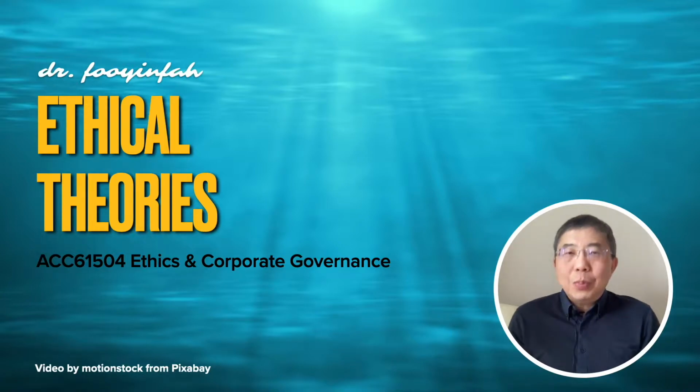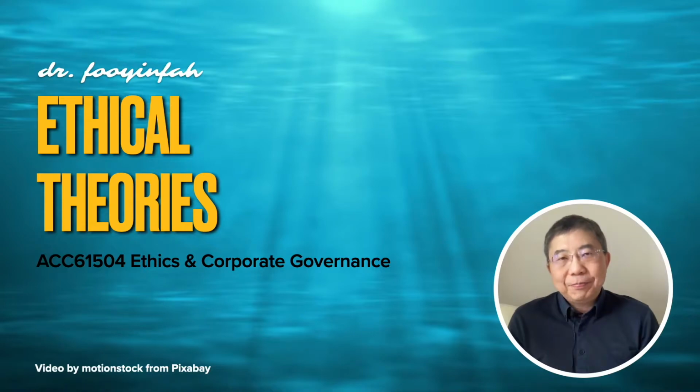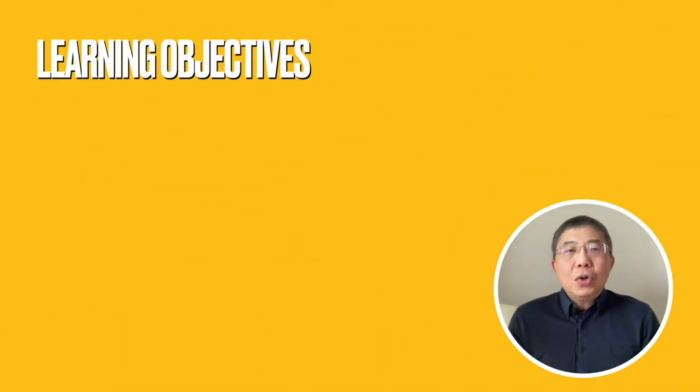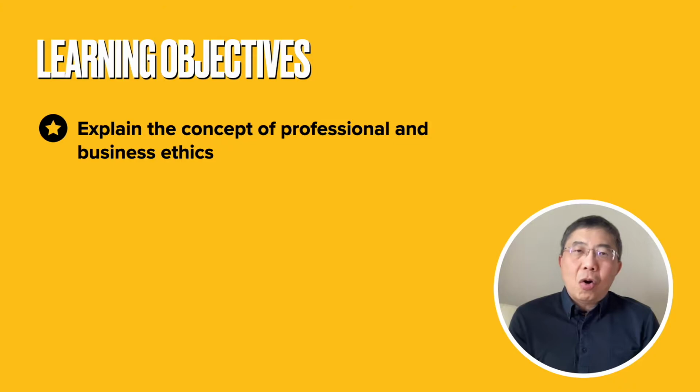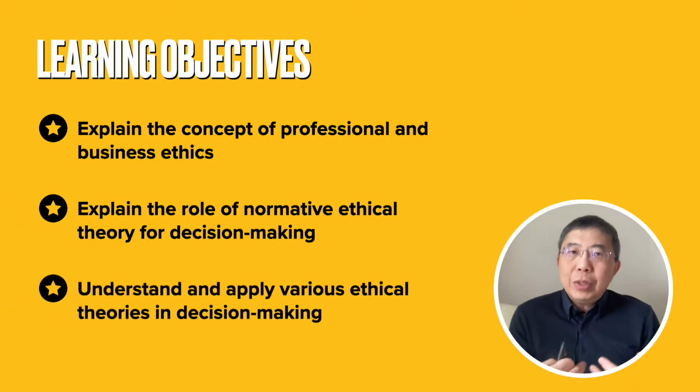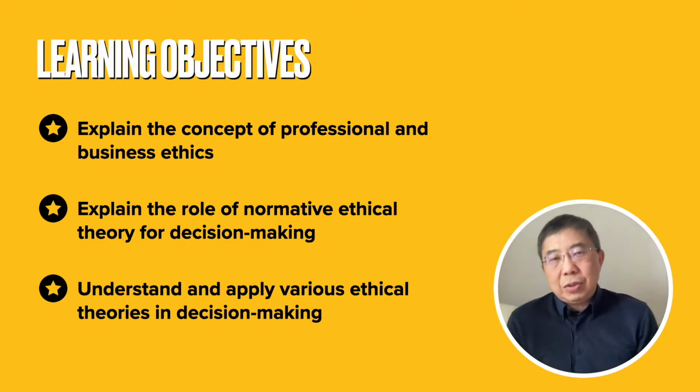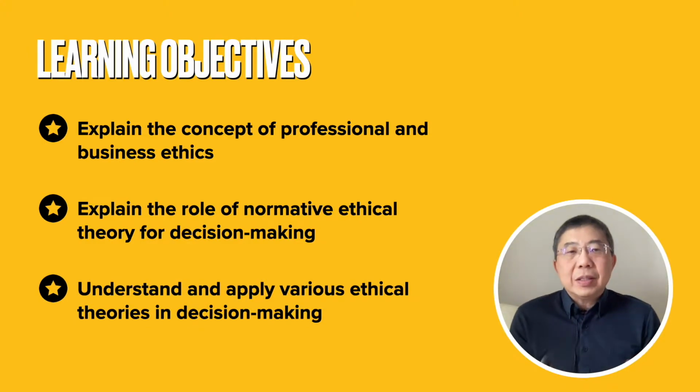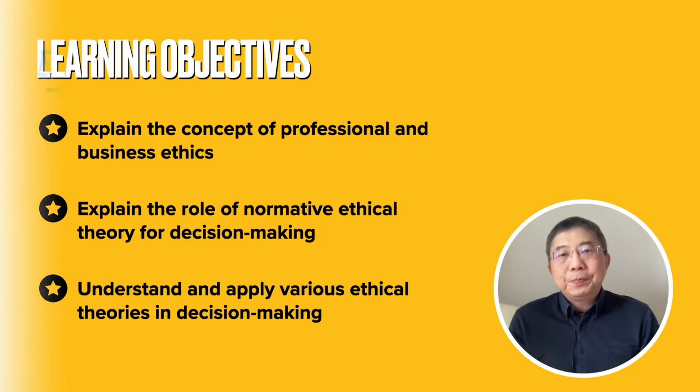In this video, we'll be examining various ethical theories that we can use in business decision making. What we will learn in this video is an understanding of what business ethics is and also how we make good business decisions. We'll be using what are termed normative ethical theories. So what are some of these normative ethical theories? These are all going to be examined in this video.